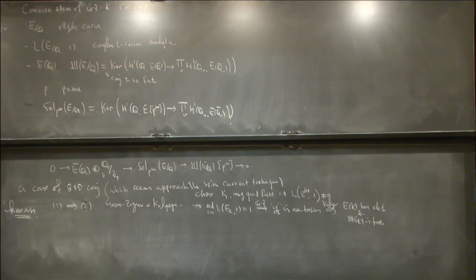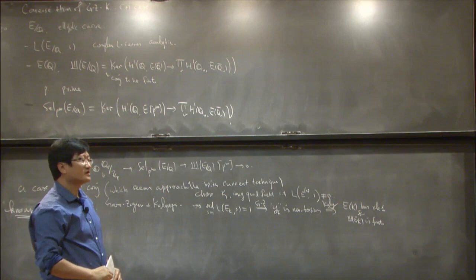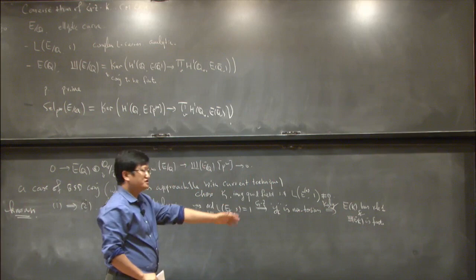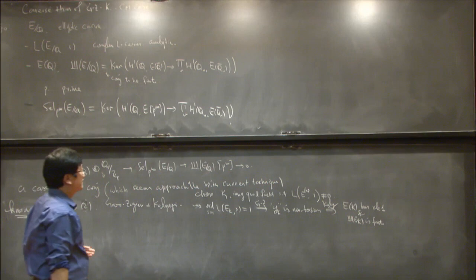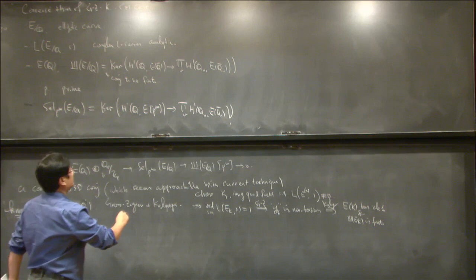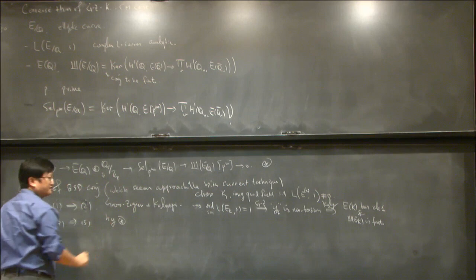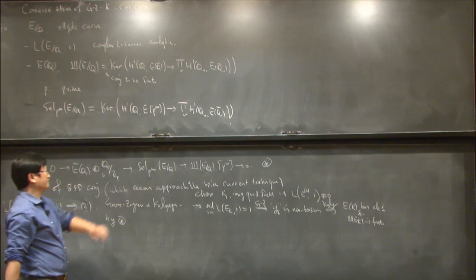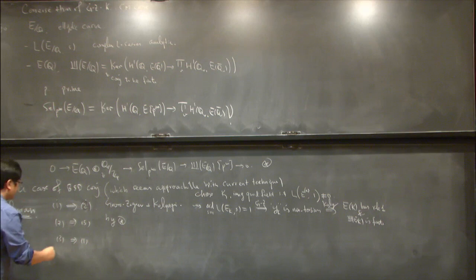So they get the whole of Sha or the p-part of Sha? There is no p. So for the whole part, you do it for each p. And for most p, you prove it's trivial. So Kolyvagin proved it for almost all p, it is trivial, and for every p, it is finite. And the second implication is just by definition, by this exact sequence. If this has rank 1 and this is finite, then you know this has rank 1. And three implies one. This is the so-called converse theorem.